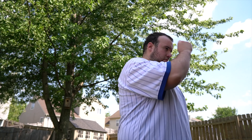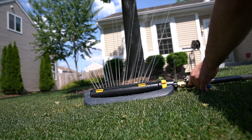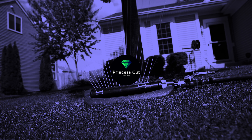My lawn is getting cooked alive and it needs some help. Every year I go through the same thing. I mow my lawn at a half an inch in the beginning of the season, and then the summer comes — it's 90 degrees, 100 degrees, every day, no rain, no hope, no success. And I naively think that my lawn is going to be okay, but deep down inside, I know it's going to suffer.